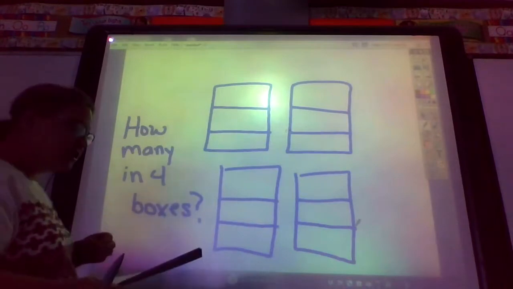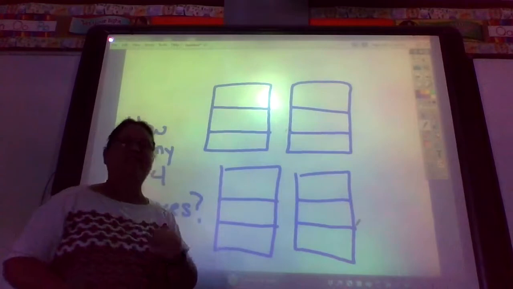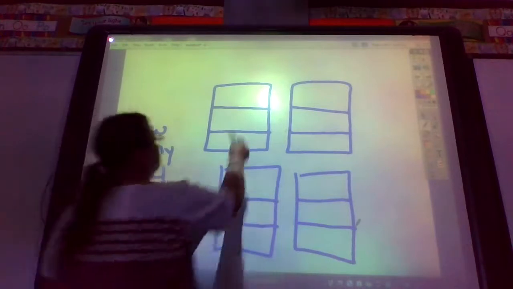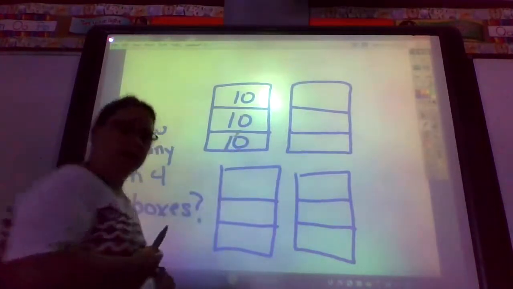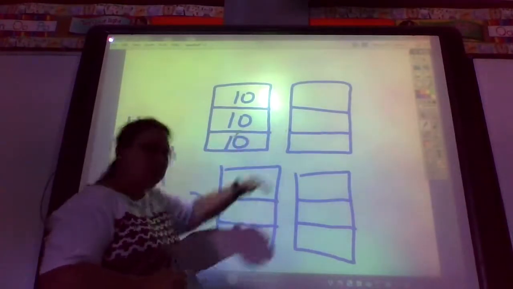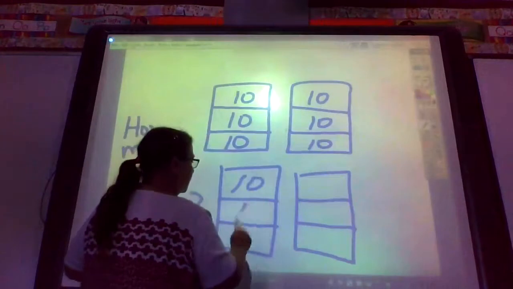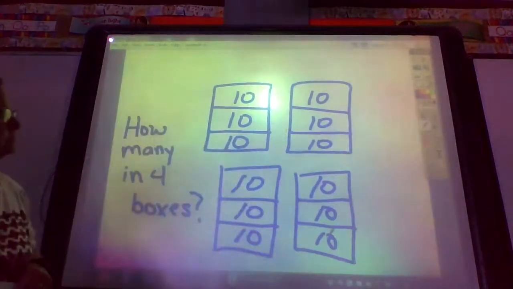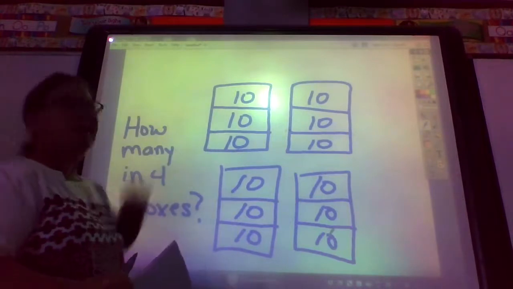Now it goes on to say, each box had those 3 smaller packs. Each small pack had 10. So, this one had 10 crackers. This one has 10 crackers. This one has 10 crackers. Well, if this one had 10 in each pack, so did all the other ones. So we need to fill in 10 in each one, okay? There we go, 10 in each one. So, now I have my picture drawn.